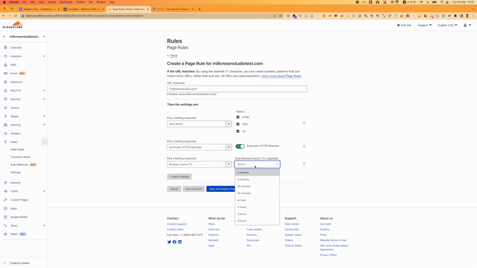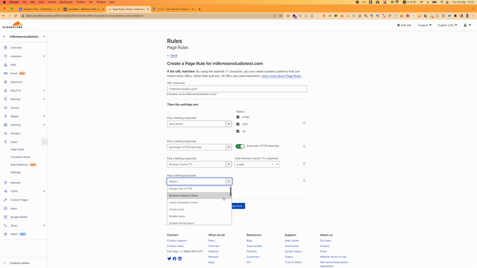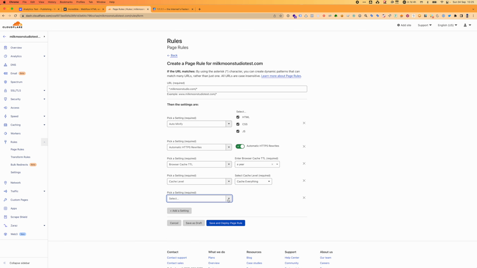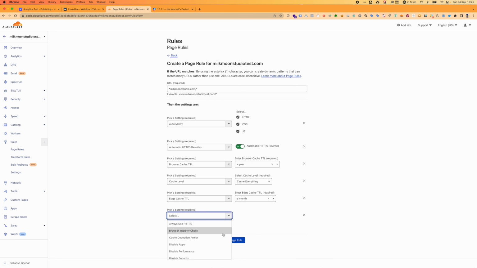Now we're doing the same over here for everything else that's not in that. Cache level. We want everything. This is where it's going to grab our HTML pages and things. And edge cache. I'm just going to set it for a long time because, as I said, very static page.